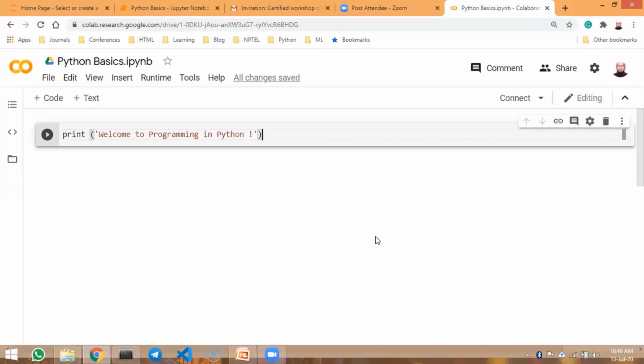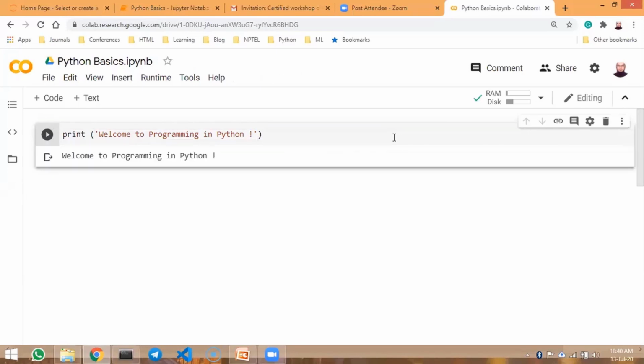And there is no hash include stdio.h like in other programming languages. There is no main function. Just click on this button. Okay, you can see the pop-up there. Run the cell. Just click on this, and let us see what will happen. And it is executing. So the only thing that you require is an internet connection. And friends, lo and behold, you have got your first output. You have executed your first statement in Python. Welcome to programming in Python. It is as easy as that.